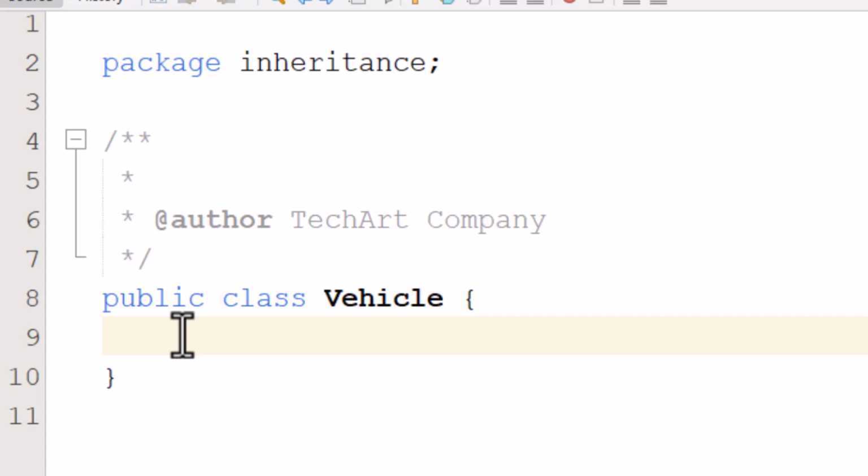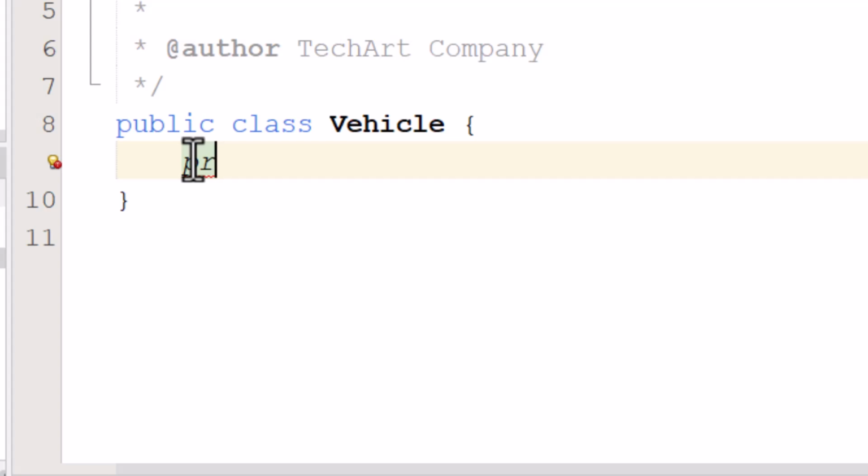So I just want to create a protected variable called brand. Protected is an inbuilt keyword that we can use.